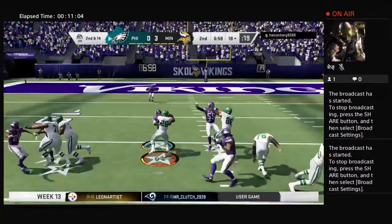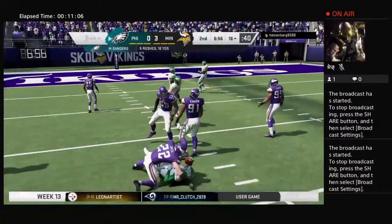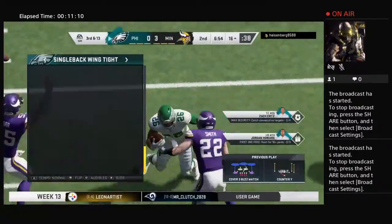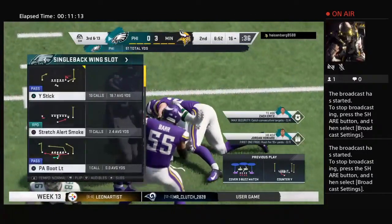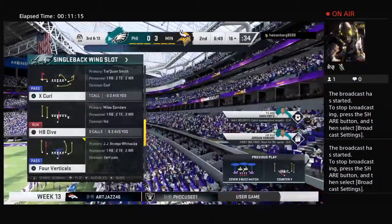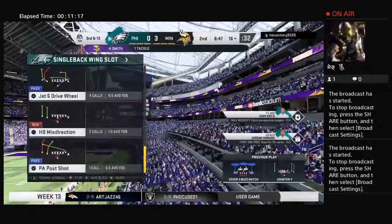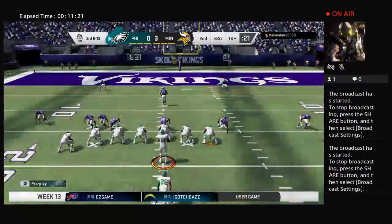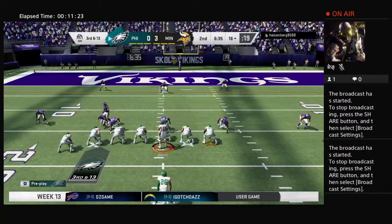On 2nd down, it's Sanders. And they'll get him down right around the 16. They follow up the 1st down 1 yard run with a minimal gain of 2. Well, he hasn't made much of an impact in the running game thus far, and after that last run, not much is going to change in that area. He hasn't been able to get anything going, and really the offensive line not helping him much.